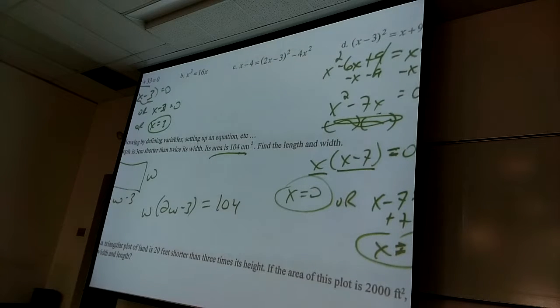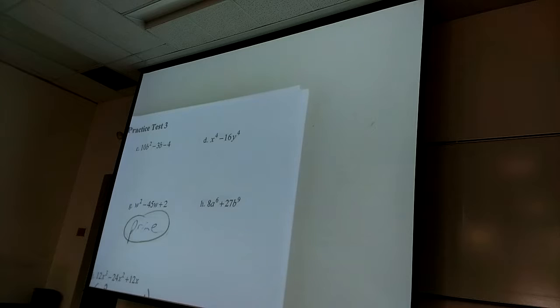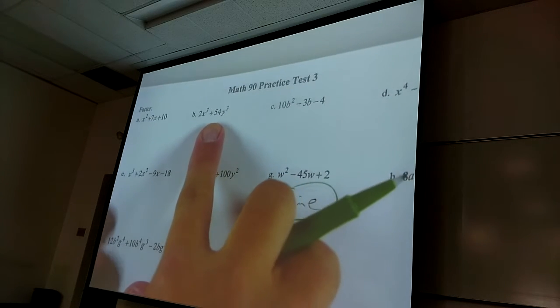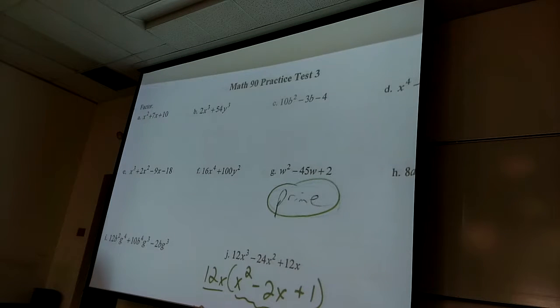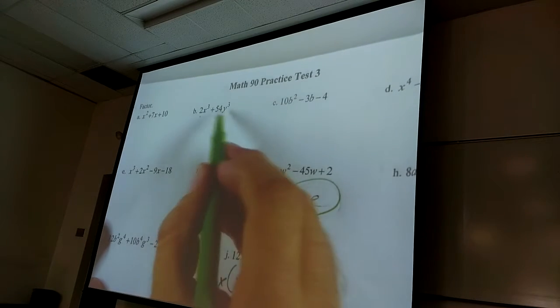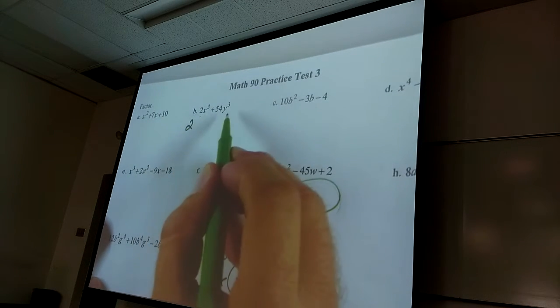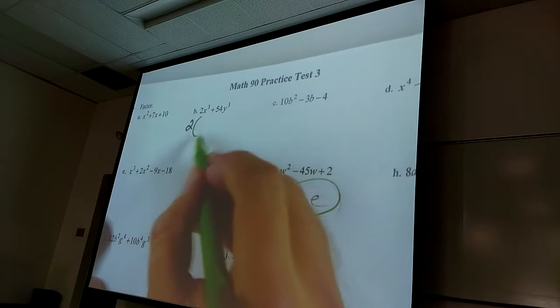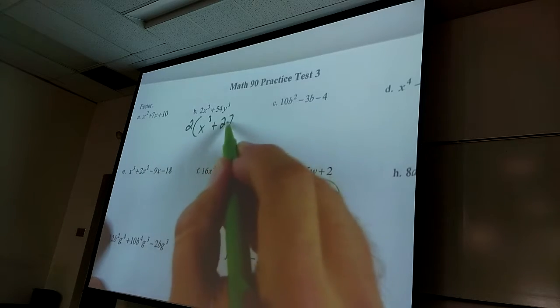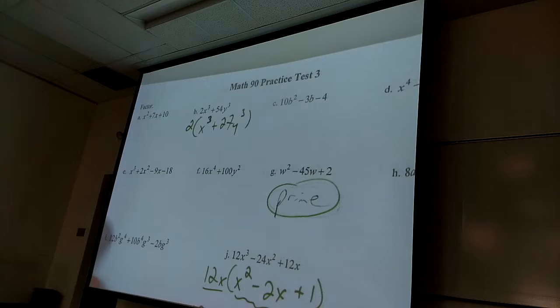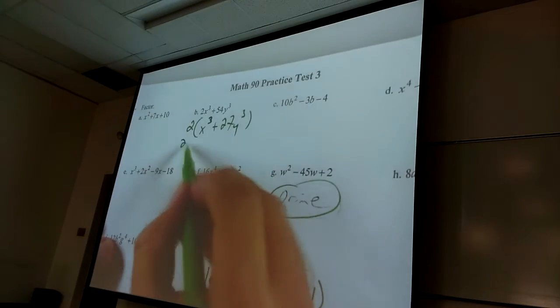On 1B, how do you deal with it, since it's not a perfect cube? Oh, I like it. On the surface, 2 can't be cut in thirds, and 54 can't be cut in thirds nicely. But what is it you always try first? GCF. What comes out of both? 2. Any x's come out? Nope. Any y's? No. So I'm left with half of what I had before, and now that is perfect cubes. You got every piece of that in thirds. The 2 just comes for the ride.